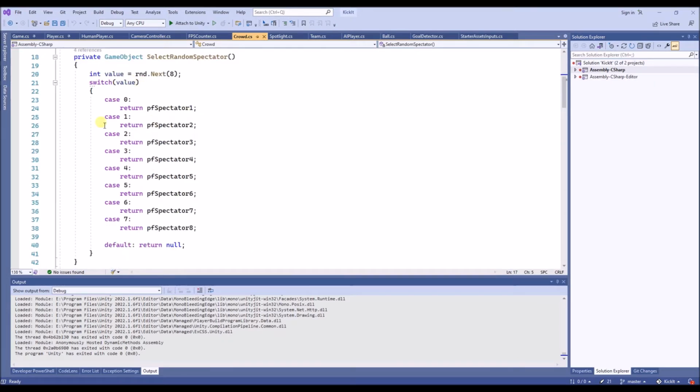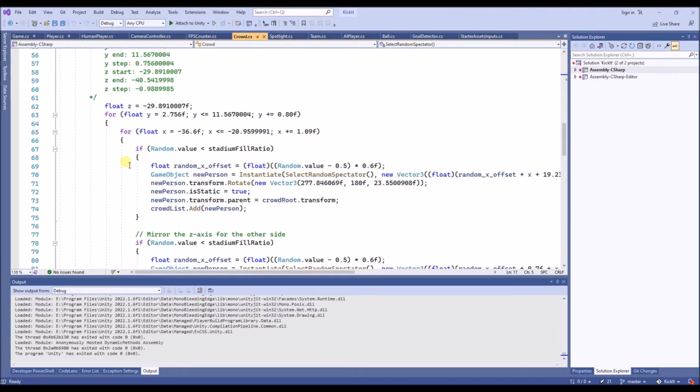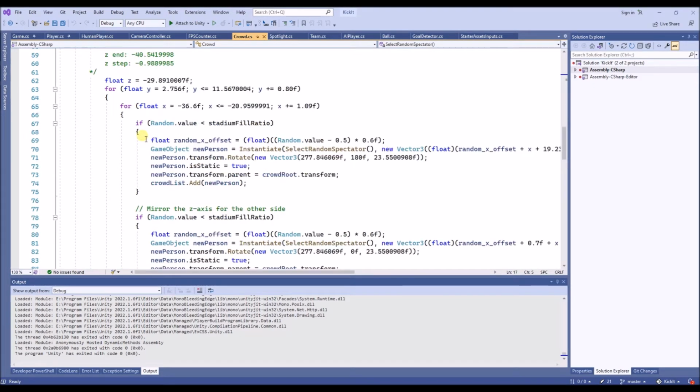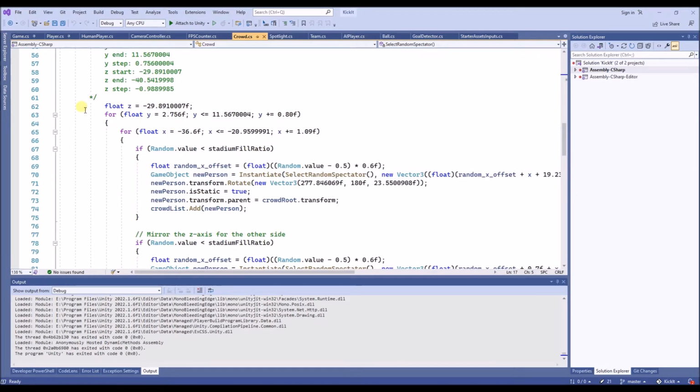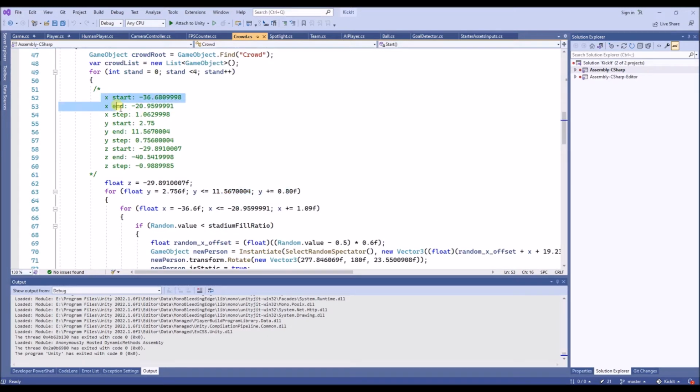So over here we pick a random spectator, and over here you see the script that contains a lot of loops where we go over all the places of the stadium where you can sit, and we recorded the x start and end values and the step.